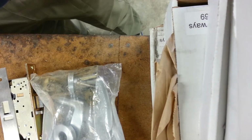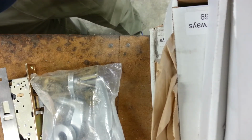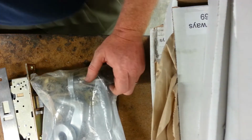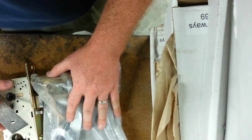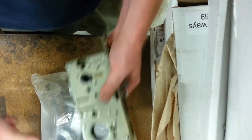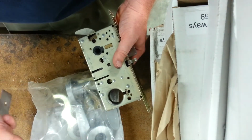I have a bag full of, what is this? This is an 8859 2-inch back set. They're having issues on site, so they sent the lock back with the trim to troubleshoot.